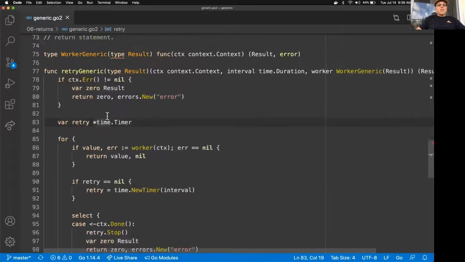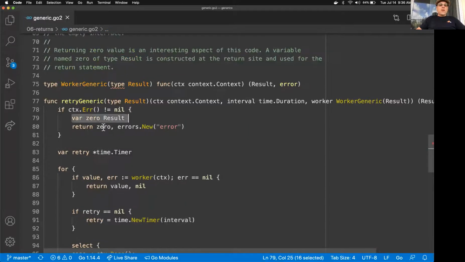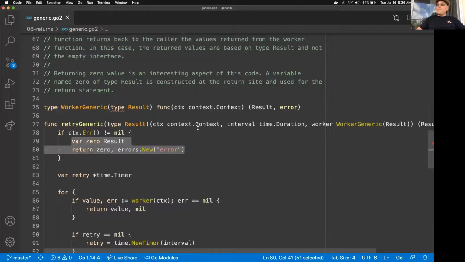I like the construction of the variable close to the call site and using it, because I think it helps with readability, knowing where zero came from. But I'm not completely averse to constructing zero one time at the top of the function and using it if that's the way the community ends up going. I think the dereferencing of the new function is a little too much. But some people like that.